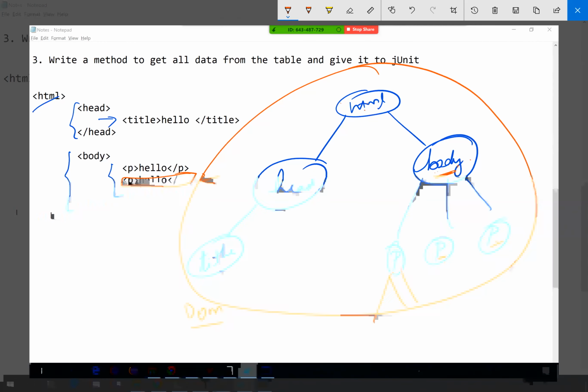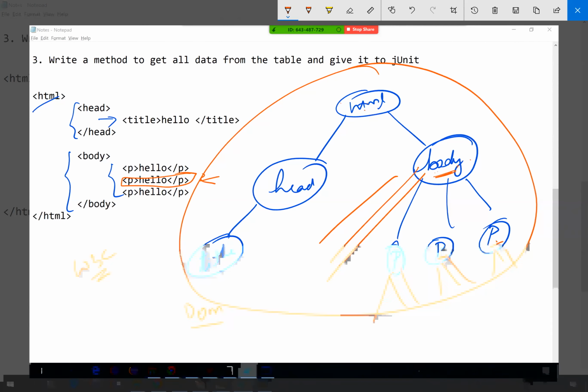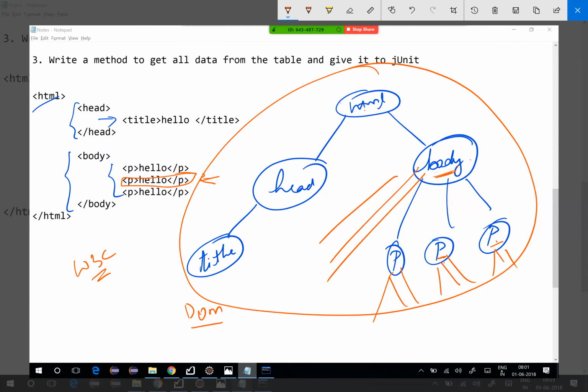So under this, there could be a lot of complicated things. There could be a lot of methods or a lot of nodes. So how do I access it? W3C proposed something called XPath. So with XPath you can query here. Do you remember XPath cannot mutate the data? It can only help you to read the data. So I can go here and say, hey, look at this XPath. Can you give me this?